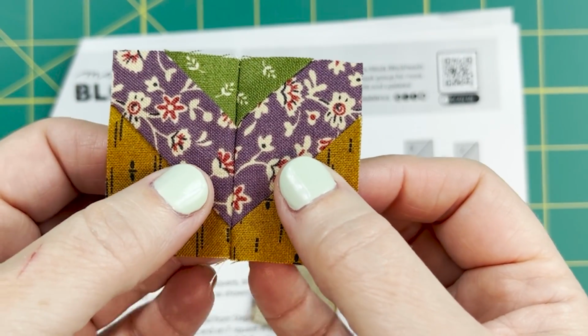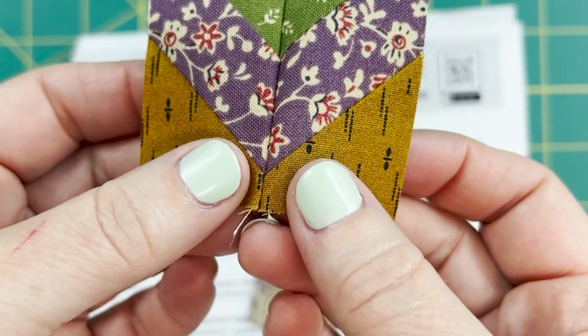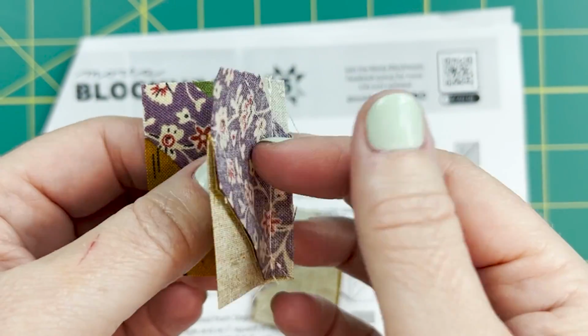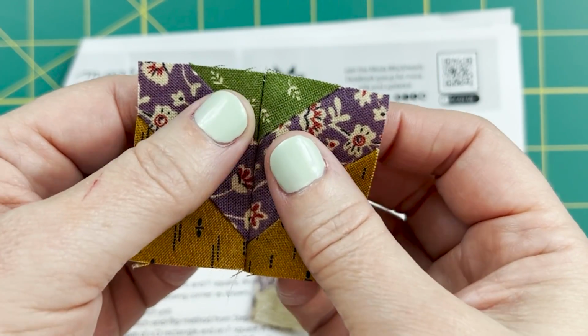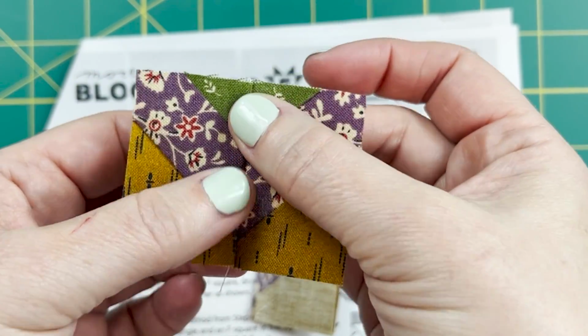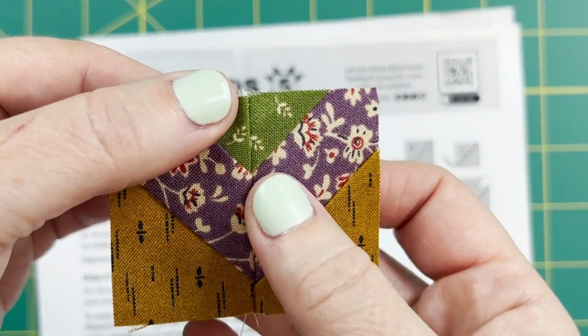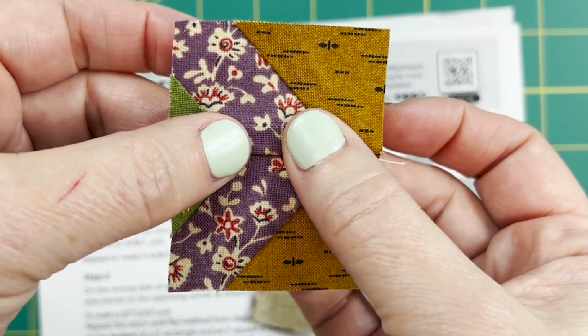Okay, here is that unit joined together, and you can see the seams nested very nicely. And so now, before I press this unit, I can decide how I want to press the seam, and I can just sort of look and see if it makes a difference whether I press one way or the other.